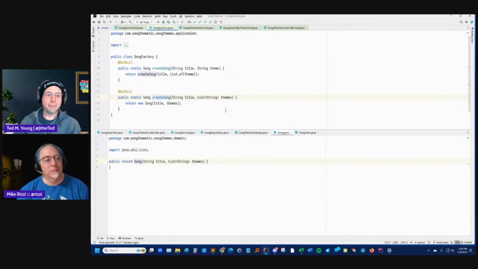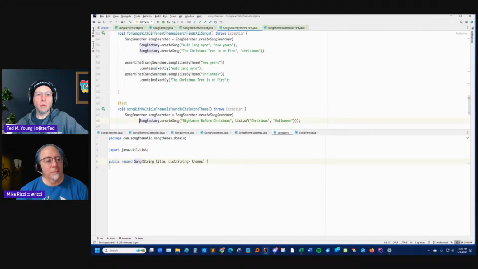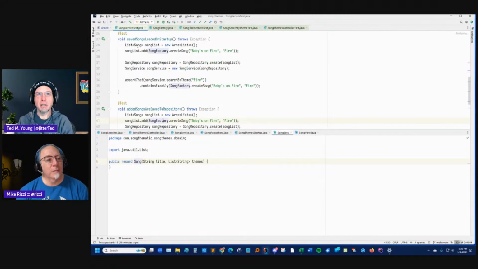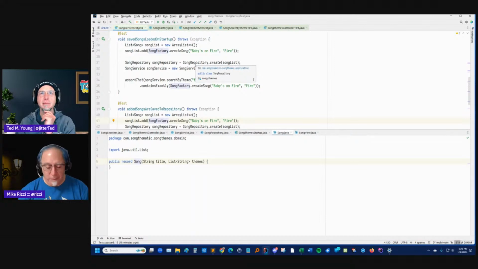For that, we probably want to look at Song Searcher itself, or really probably the service layer, which is how we interact with our application. What do we want to do there? So maybe let's look at our song service tests for what we are doing in terms of adding stuff. What is it?